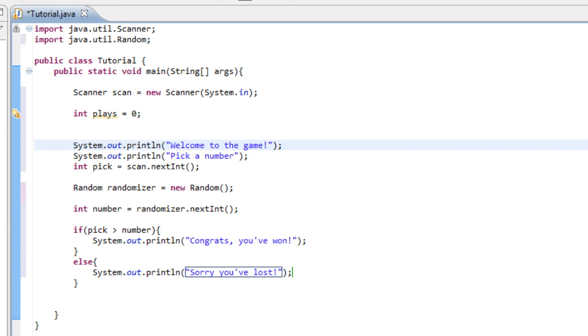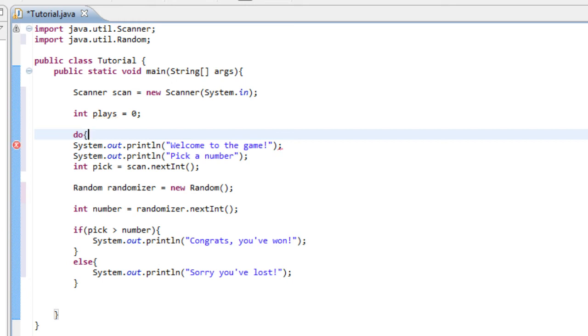But let's say the user wanted to play more than once. They'd have to restart the program every single time they wanted to play, which could get annoying, right? So let's do a do-while loop now, and this is what this tutorial's mainly about. Write the word do, and then an open brace, and then put the closing brace around everything that you want to repeat. So it would go after this else statement, right down here, and then right after that brace, write the word while and put a condition in it.